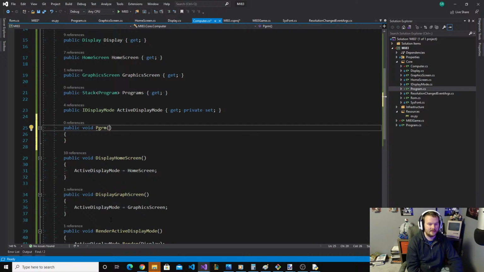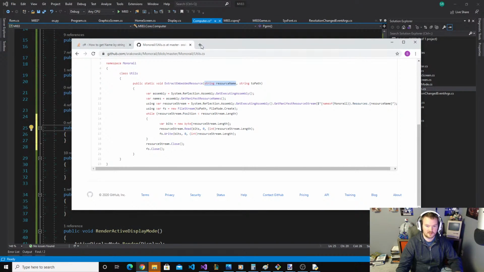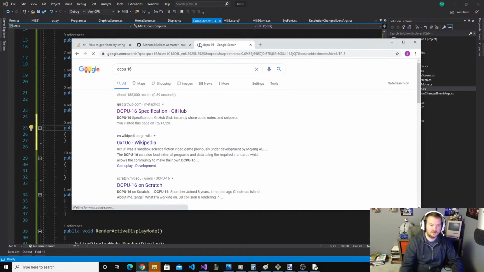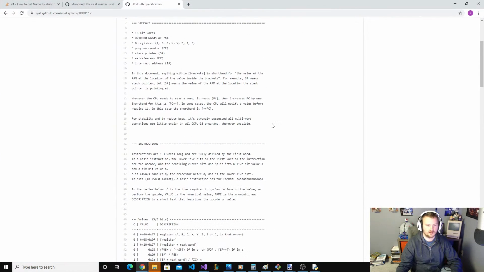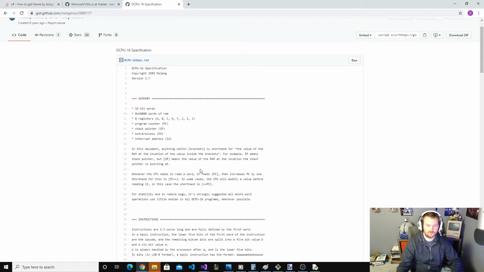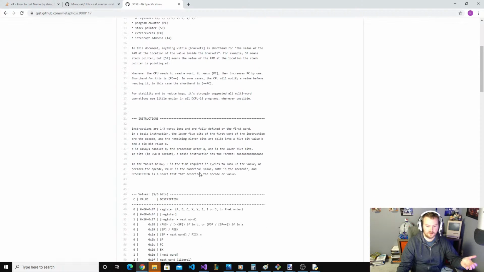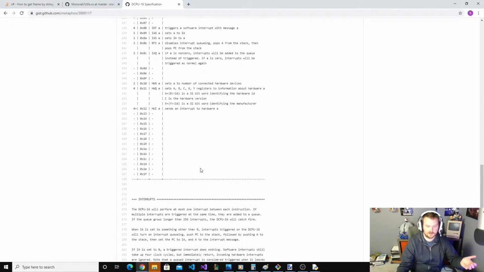until, I'll tell you the moment, and I was looking this up this morning, was the DCPU-16, when the creator of Minecraft was going to come out with this game called 0x10c, and he released this spec, and the idea of having a simulated computer inside of a game really got me going.